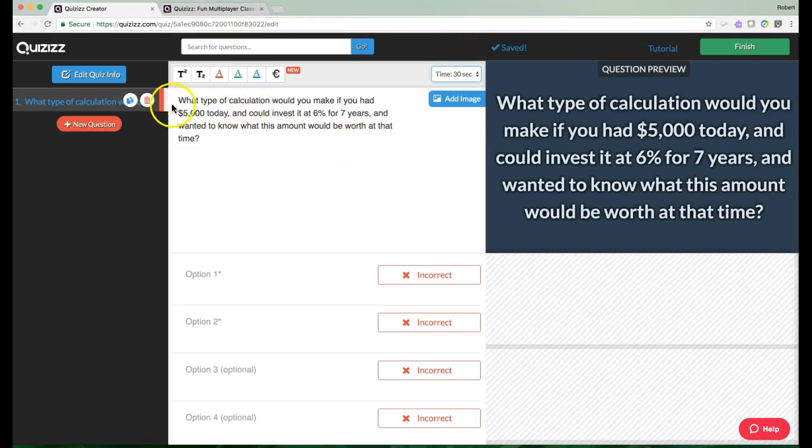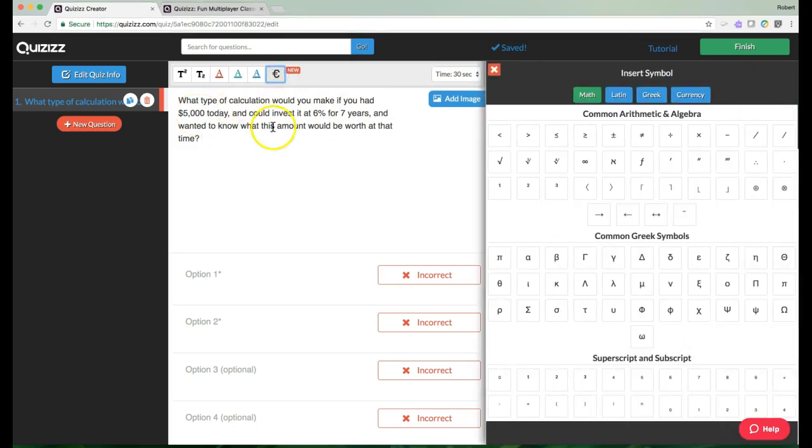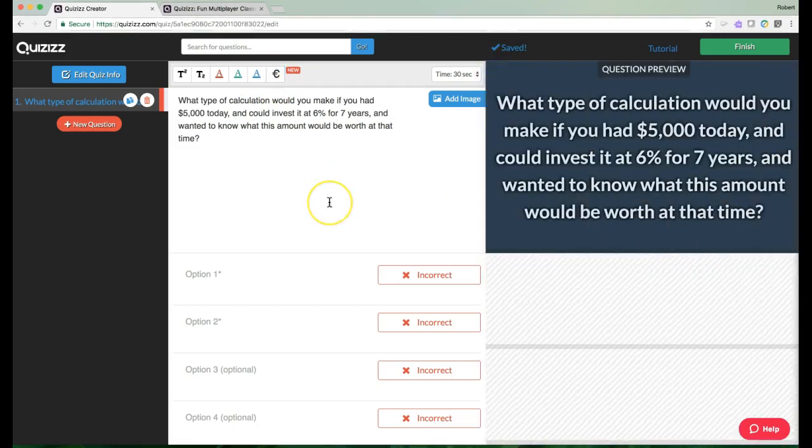And now my question is pretty much just in words. I do have some numbers, percentage, number of years, and dollars, but you do have the ability to get a little bit more sophisticated with a math editor if you wanted to have those types of questions. So I do want to point that out. So at this particular point, all I have to do is go down to my answers here. I must have 2 answer choices, so you could make this a true and false if you wanted and have true and false for the selection.